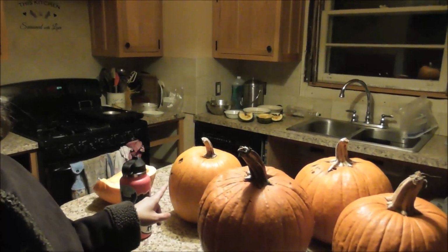All right, you guys got to see what my kitchen looks like. 4.5 more pumpkins to go. I'm not going to get to them tonight. That's for tomorrow. But we got some done. We're going to try to finish these up later. And then we're going to have lots and lots of pumpkin soup, pumpkin muffins, and maybe pumpkin pie. I don't make a lot of pumpkin pie, but I might make some this year.